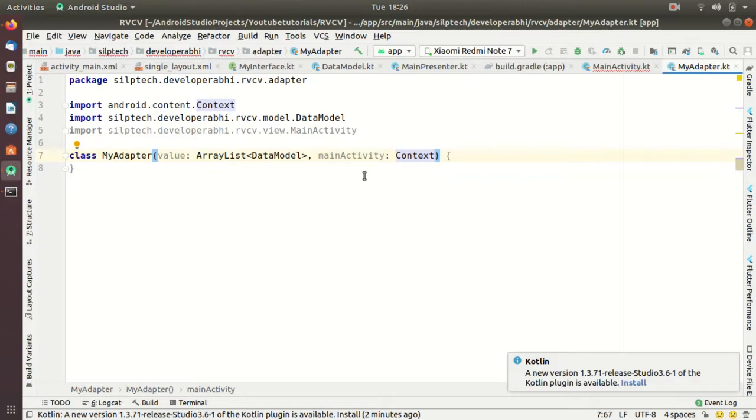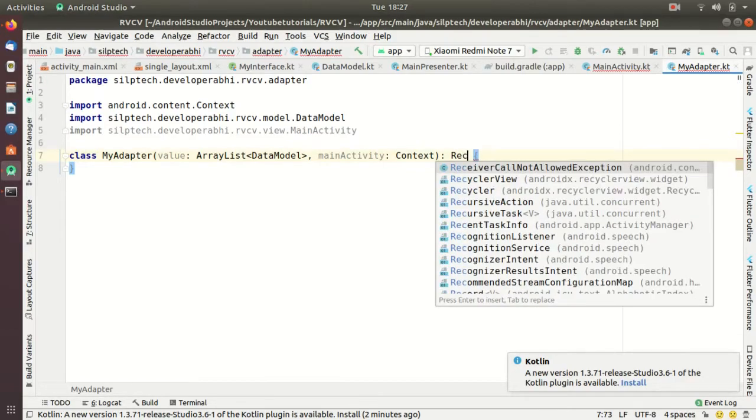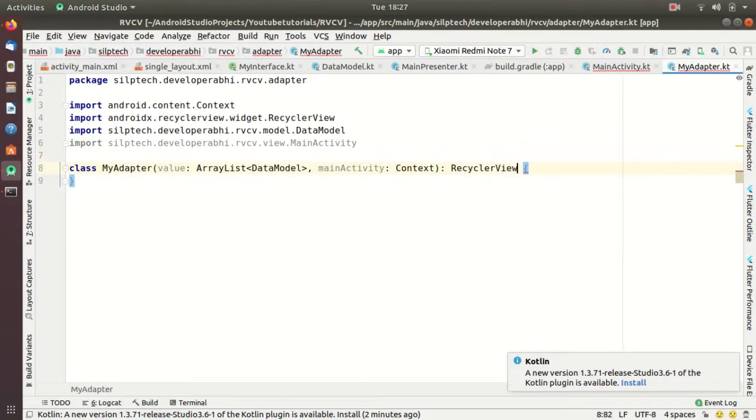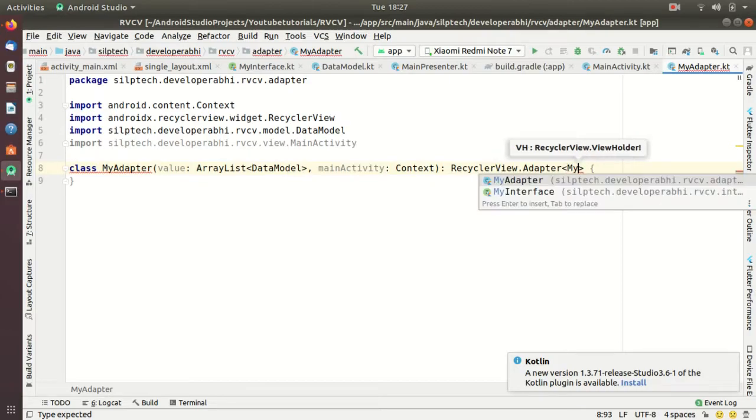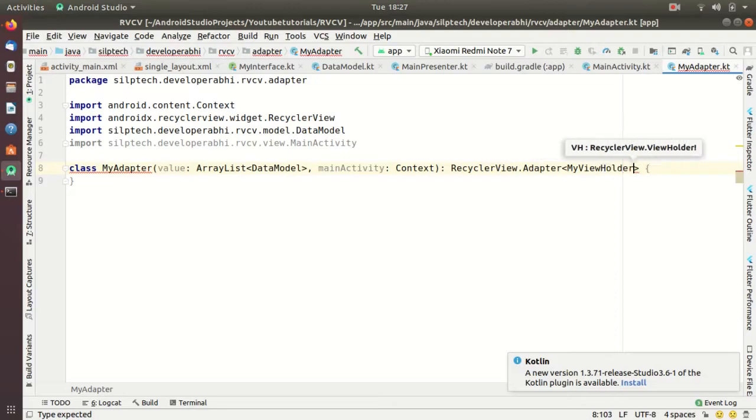This class is going to extend like we extended base adapter in list view. This class is going to extend Recyclerview dot adapter, and we're going to be creating a new class here. So let's name it my view holder.